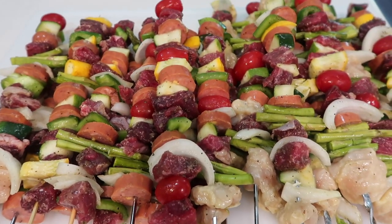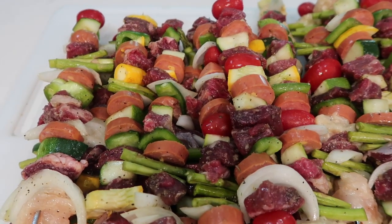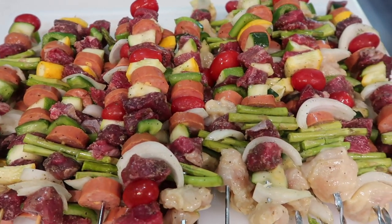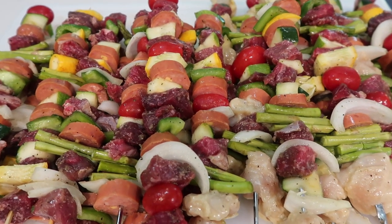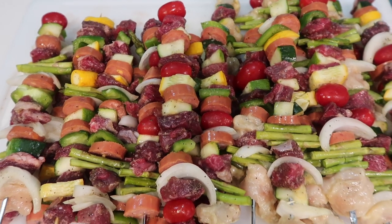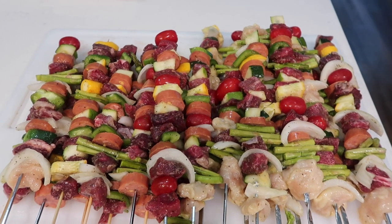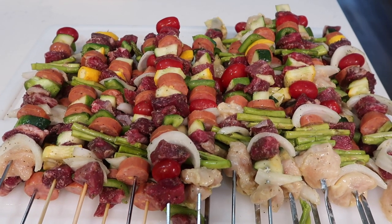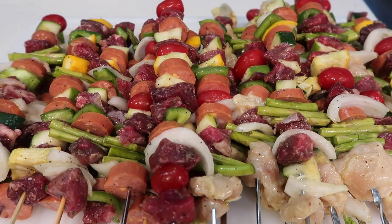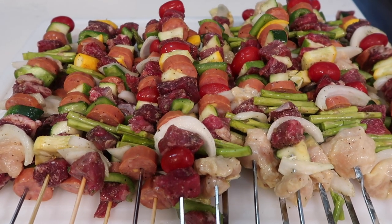And there's some honey mustard, there's some olive oil, there's some Cavender's, garlic involved in the seasoning. And I got so busy making these, and you know, your hands are just all consumed with all the picking up of all the raw meat, and I did not even put my camera on. So here we go. These are gonna go on the grill. They're gonna be delicious. And there's so many because, you guessed it, it's family night, plus we have an extra or two. So we will have plenty for everybody to enjoy these yummy meat and veggie kabobs.